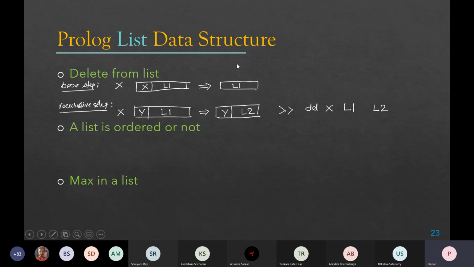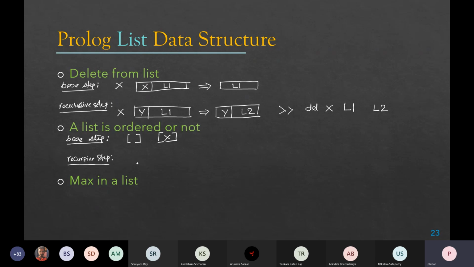Now, the next program that we will be focusing on is whether a given list is ordered or not. Again, we'll start with the base steps. The first one: an empty list will be ordered, of course. Also, if we have only one element in the list, that will also be ordered. Now let us figure out the recursive step. One thing I would like to tell you is that this is one way of representing it, but there might be other possible ways to achieve the same goal.